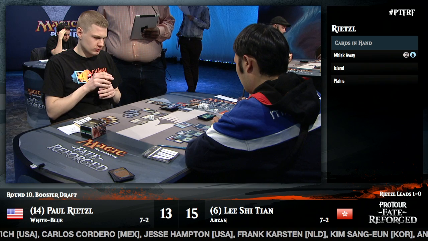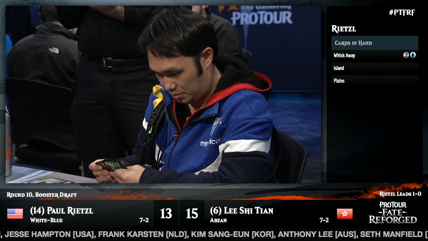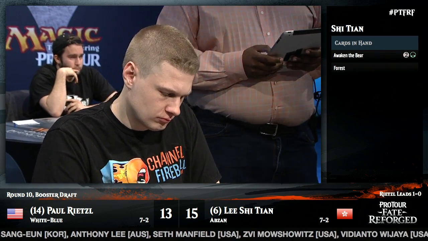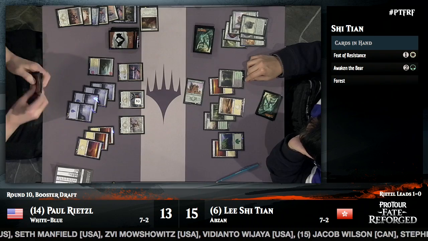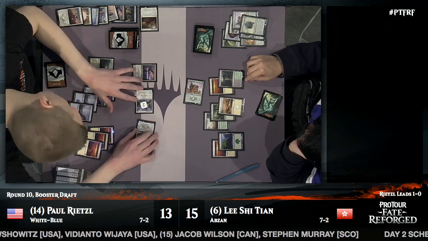So now virtually any creature doesn't get it done for Lee Shi Tian, as it either gets locked down or tapped down or both by Ojutai and the Elite Scale Guard. So blocking isn't going to happen here. And Lee Shi Tian needs something along the lines of his own End Hostilities to get out of this mess.